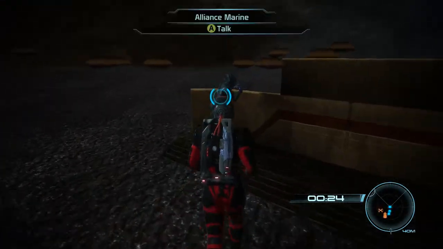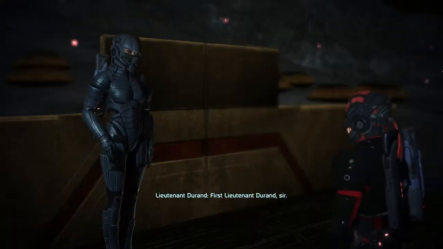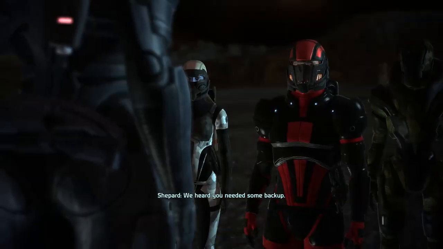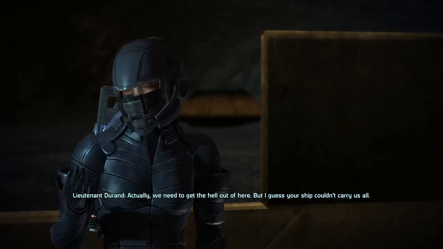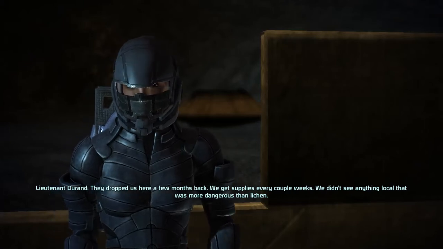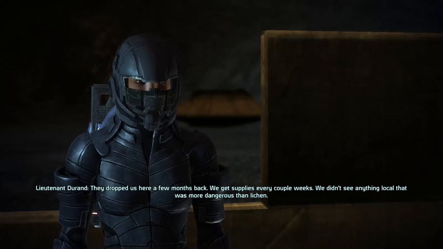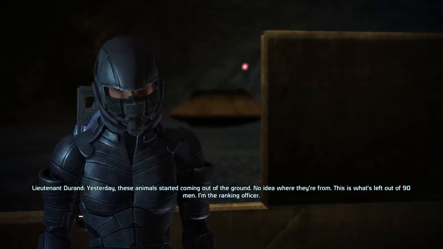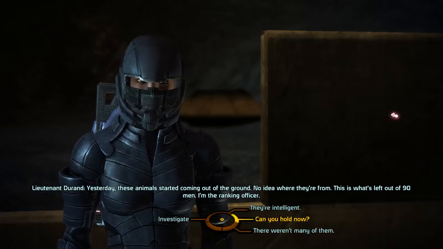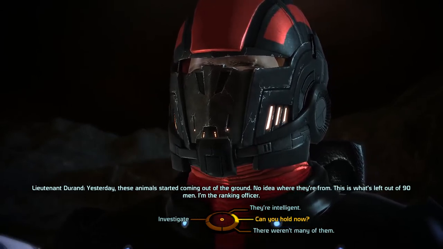Can we talk to you? I ain't slept in a long time. Okay. First Lieutenant Durant, sir. 3rd Brigade, 14th Infantry Regiment, and I am damn glad to see you. We heard you needed some backup. Actually, we need to get the hell out of here. That's a cool armor. But I guess your ship couldn't carry us all. They dropped us here a few months back. We get supplies every couple weeks. We didn't see anything local that was more dangerous than lichen. Yesterday, these animals started coming out of the ground. No idea where they're from. This is what's left out of 90 men. I'm the ranking officer. So how many are left? Because we definitely have enough room on the Normandy, right?